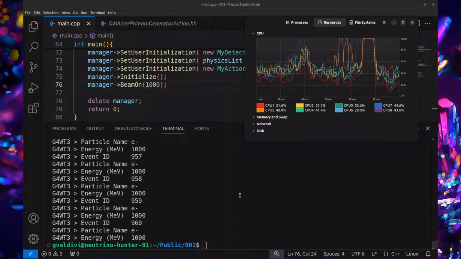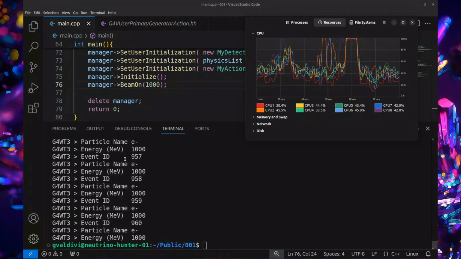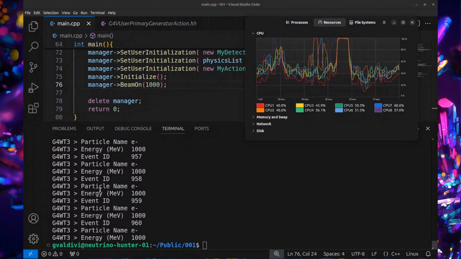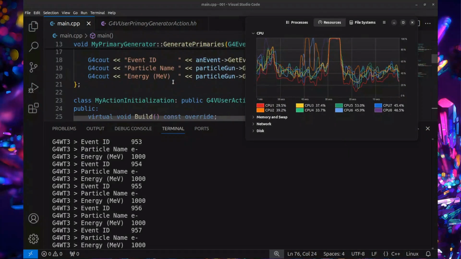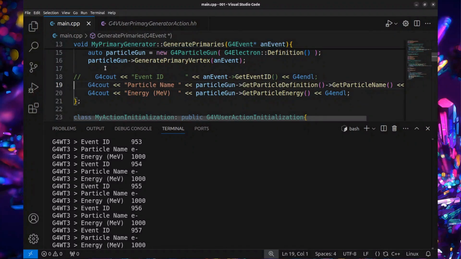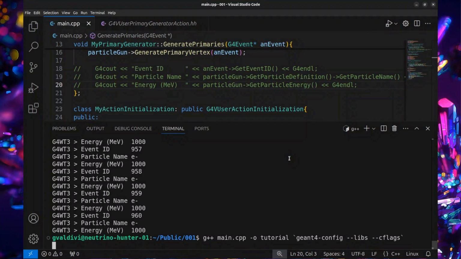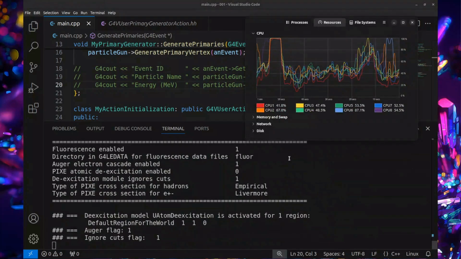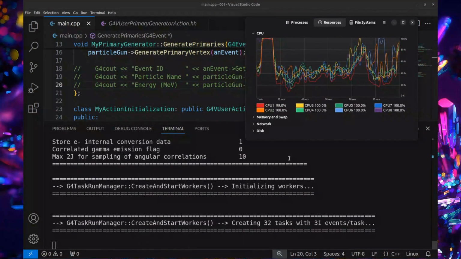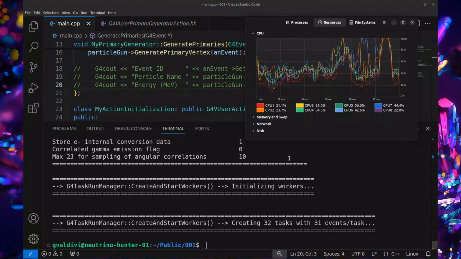This is very important. It can be faster. This is slow yet because the terminal is slow. I'm asking it to run and write here, and if I go back to my source code and I turn off writing, of course then I won't be able to see anything happening because this is the smallest simulation, so we don't even have a way to know the results of the simulation. That's going to be done in a future tutorial. But if I turn that off and I run again, you see that last time it took about 10 seconds and now it took a little bit more than 5 seconds.